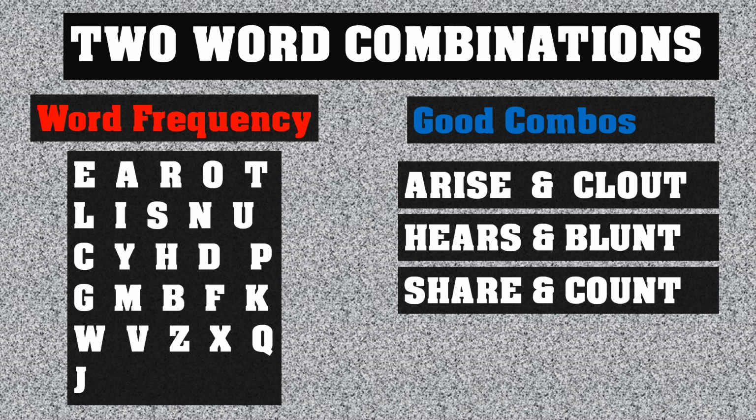The third example that I'm going to share is share and count. Share and count has all of the letters in the first 3 rows and most of them in the first 2. So you get a really good covering of the letters when you're using these words. It might mean that your first word is not quite as much in the first row, but with the combination of the 2, you get really good coverage of the first 2 rows. And that's the difference when you're talking about using multiple word combinations.